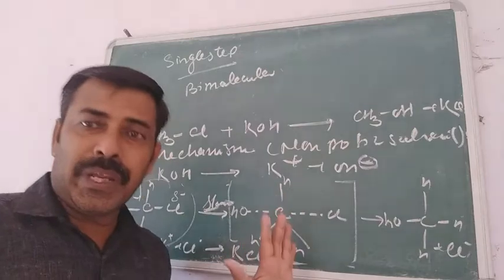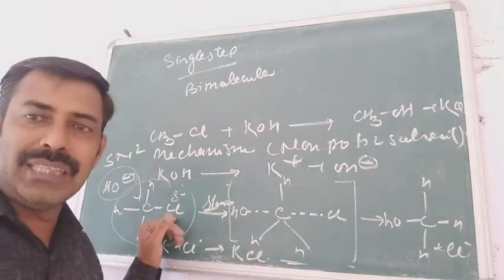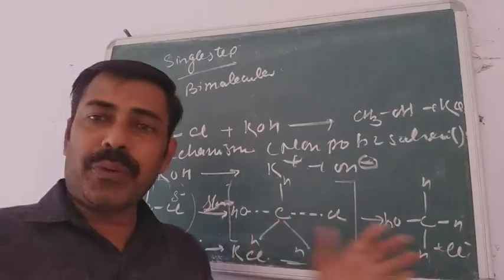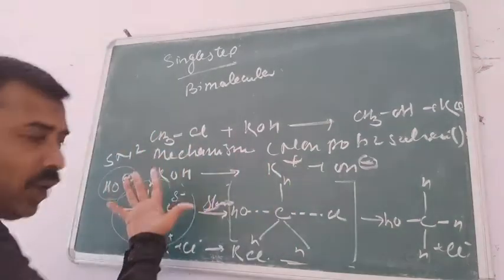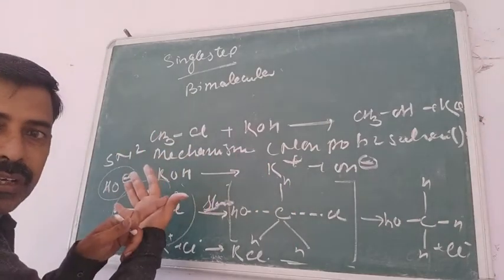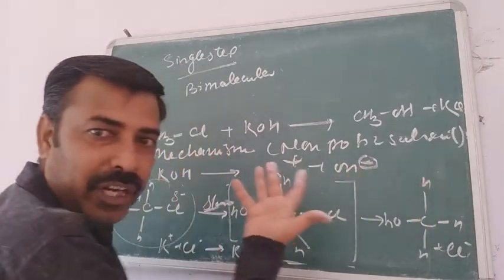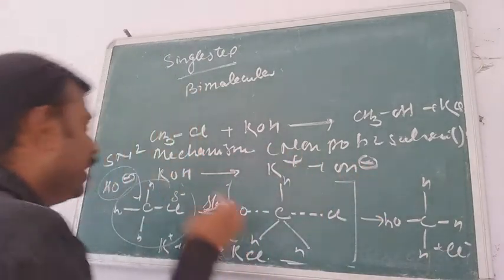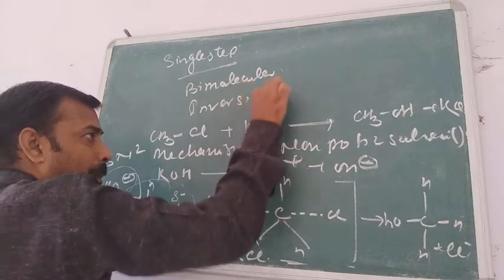During the process of the reaction, what happens? The chlorine, you can see in this case it is on the right hand side, and in the product it is moving towards the left hand side. That means you can see the compound was somewhat here, recognized in terms of the thumb, and here it turns into the form of this one. That means inversion. So this reaction leads to inversion in configuration.